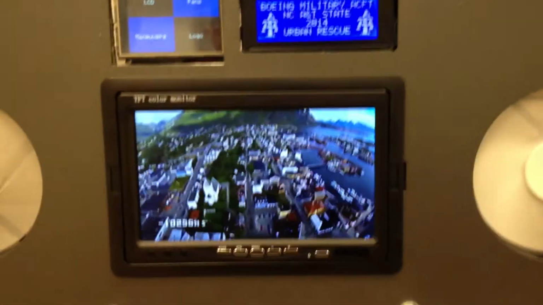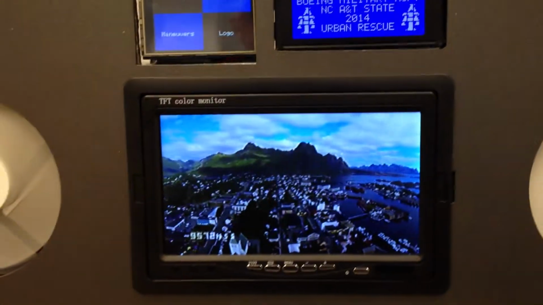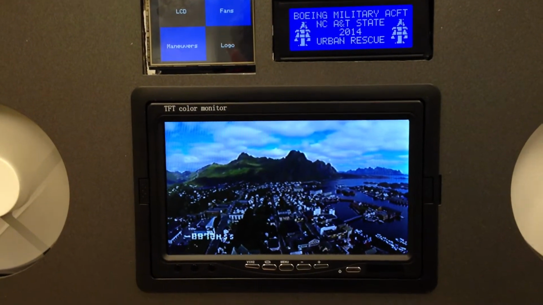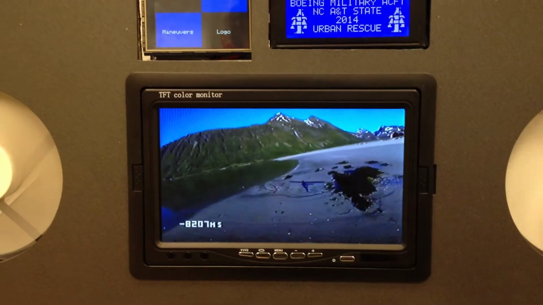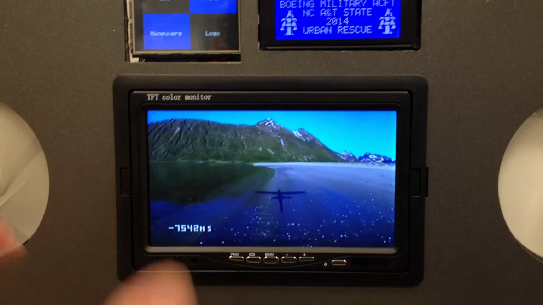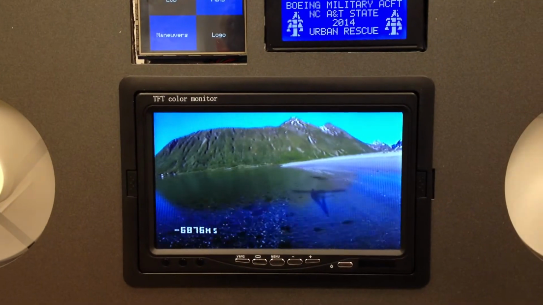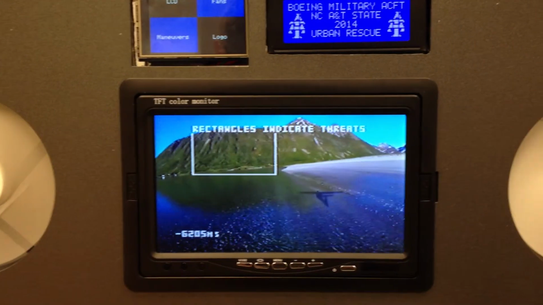And this is just a mirrored image, again, of what you can see through these first-person view goggles. And so, should the crew member need to take control, there are some advanced features on here that will identify threats. You'll see some rectangles that are popping up to simulate those in just a second. There you go.